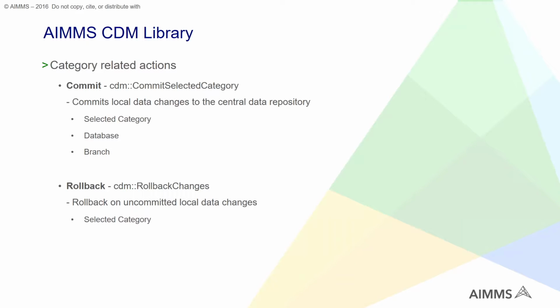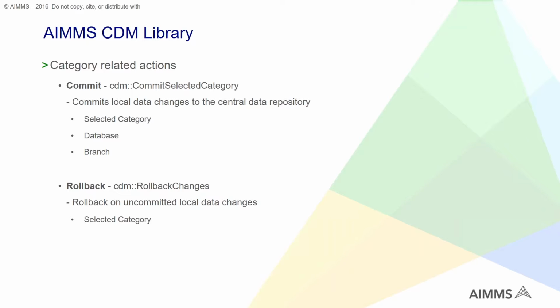So before we go into the demo, I want to introduce some of the main actions that we have in our CDM library. So all of our main actions and tools that we use to have the CDM working flawlessly. So first of all, we have the commit. The commit runs a procedure in the CDM library and will commit local data changes to our central data repository.